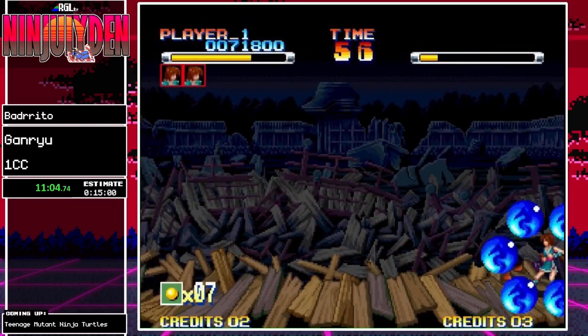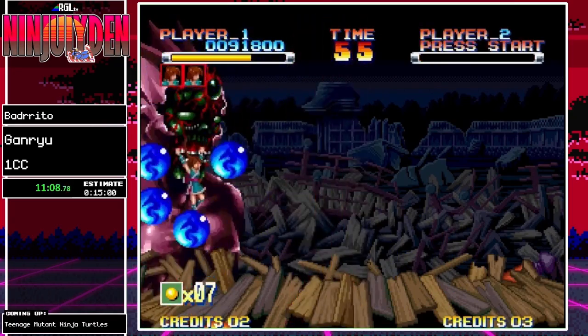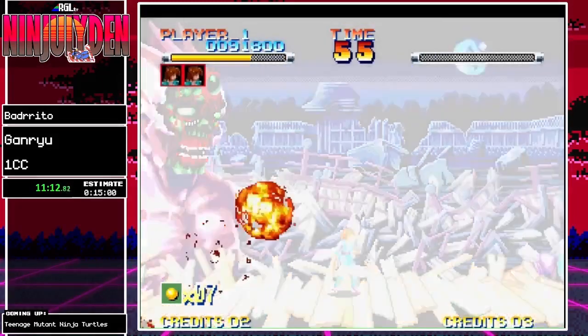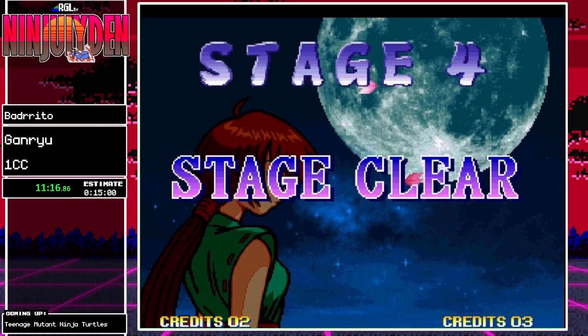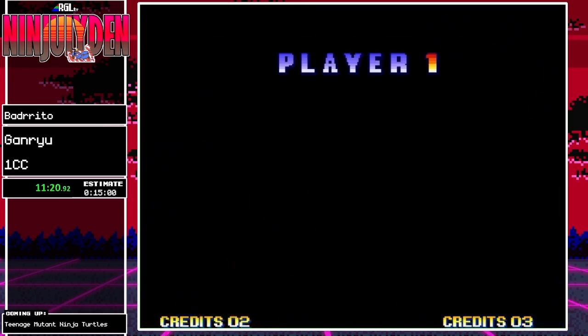Okay, we dealt very good damage to him. And he's dead. Lariato. Okay, so the stage 4 boss was kind to us. He can definitely troll you with some attacks, but we're good.